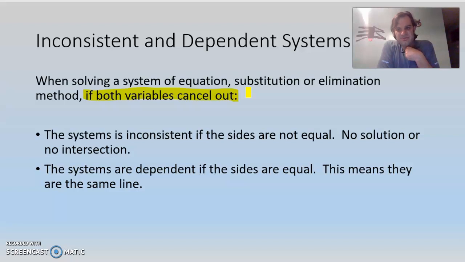And either when we put them on top of each other with the elimination and add them together, both the X and the Y cancel out, or maybe when we do substitution, we plug one in for the other, and then when we combine like terms, the other one cancels out. So basically, we're just left with some numbers. And we saw this with linear equations when we first started of one variable where we got no solution or all real numbers.